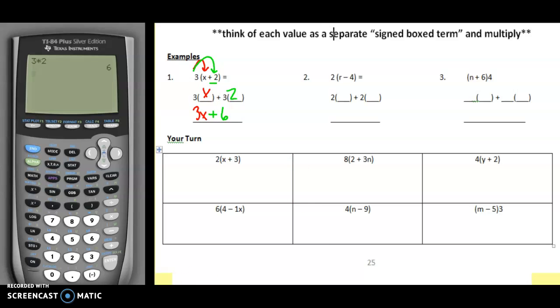All right, second example here. Again, we have a 2 outside of a grouped parenthesis. We're going to take the 2 and first multiply it with our first term, which is r. 2 times r. And again, the parentheses down here is just symbolizing multiplication, 2 times a single term. Now, since I've already taken care of the r, I can kind of ignore it, cross it off for a minute. When I go to do my second multiplication, you want to make sure again you're including that sign.